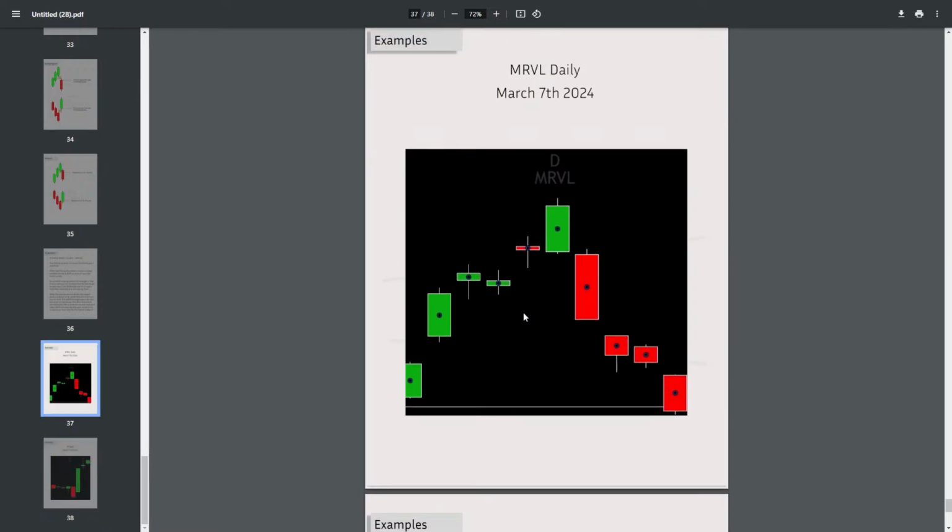When we look at something like Marvel, this is what we're specifically looking for. We ideally want it to be towards the top of a trend or at the bottom of a trend, simply because this was going up for 6 days. And then once this kicker occurs, you've got 6 days worth of guys who've been buying right here. All 6 days worth of those guys are now questioning their buy. So it changes the perception of what everyone else was already doing.